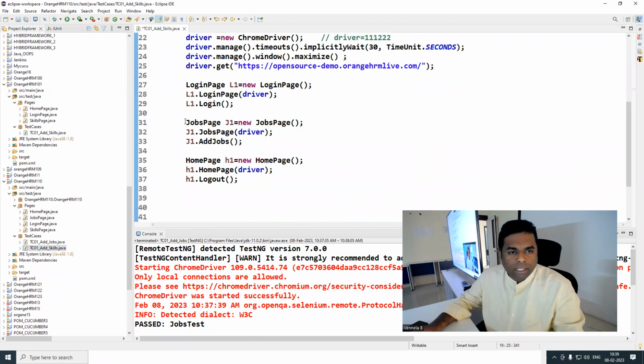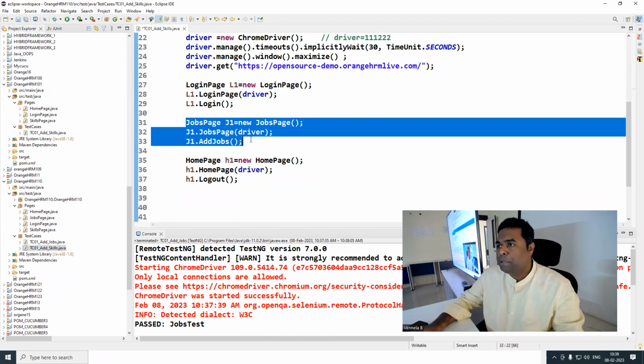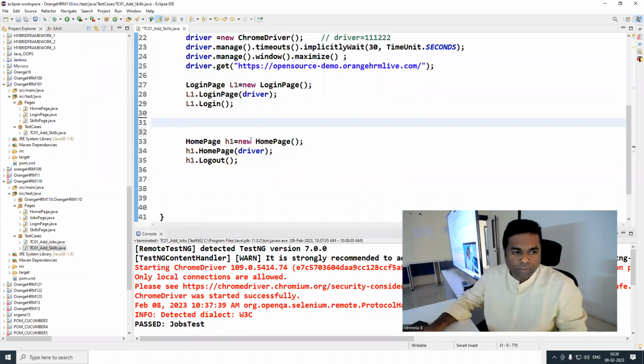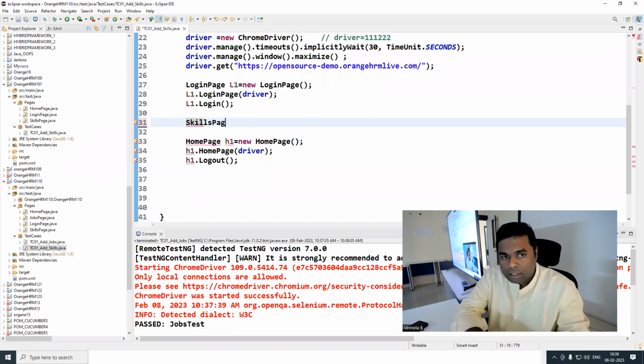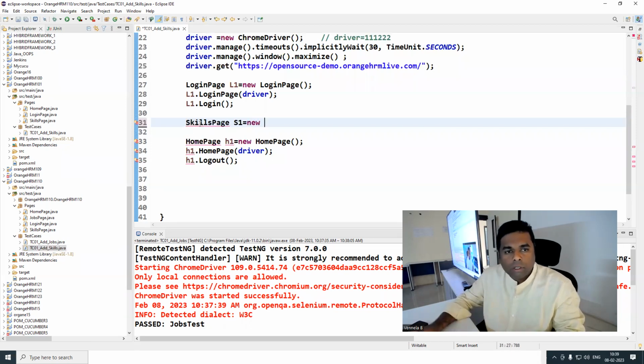And instead of calling the job space method, I have to create an object for which class file? Skill space. Skill space S1 is equal to new skill space.